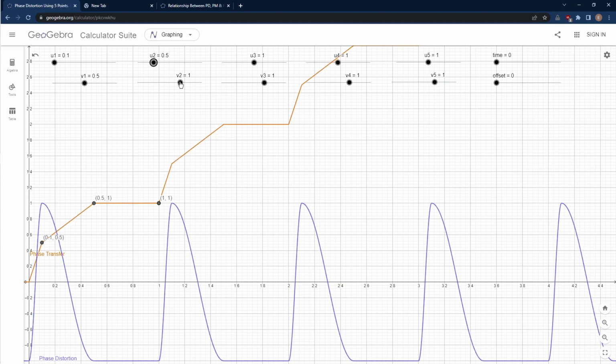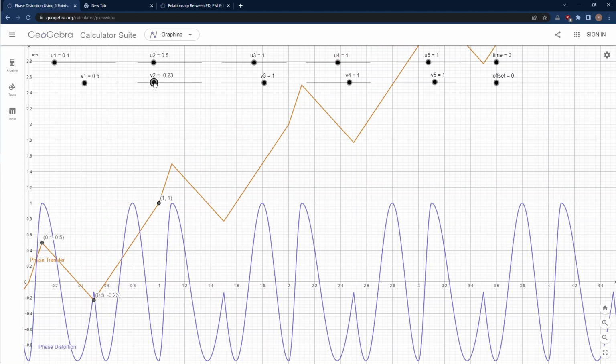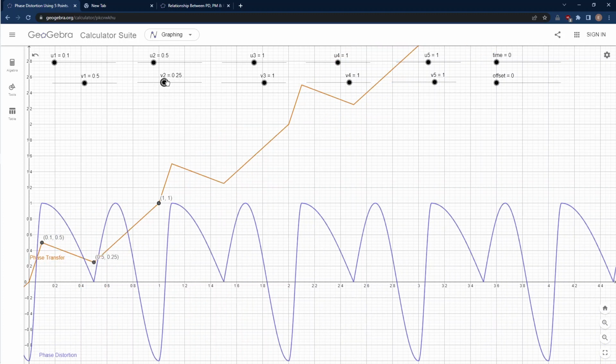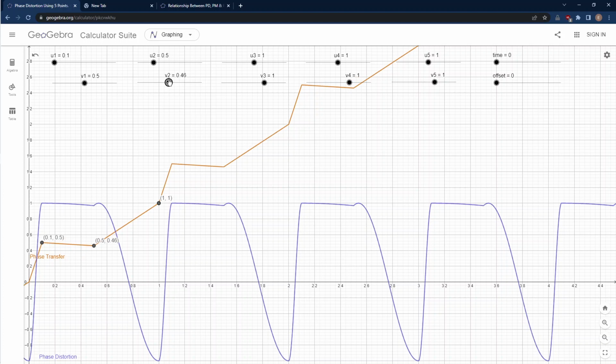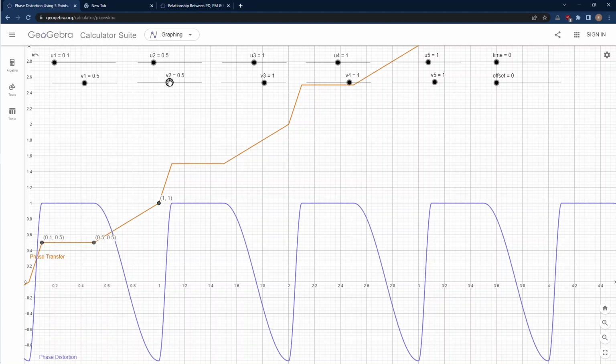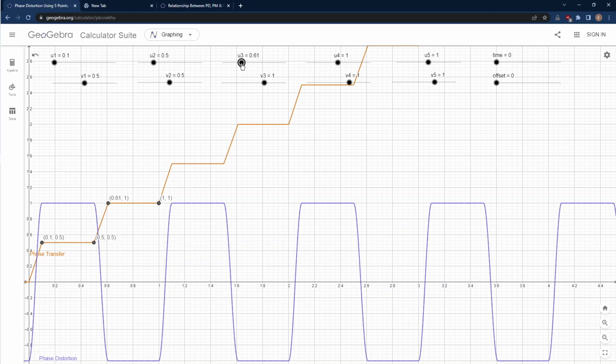It's a bit fiddly to get things set exactly in the right place. Whoa! See, you can get some crazy things. This at 0.5 as well. And then on 0.6. Yeah, and then 1. So now we've bent our cosine wave into very nearly a square wave. It's slightly rounded off at the corners. And you can change that amount to taste.